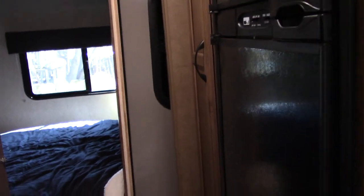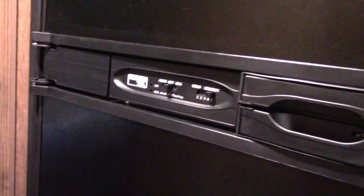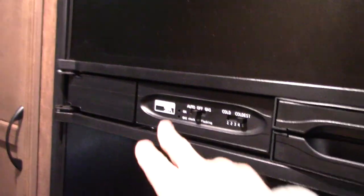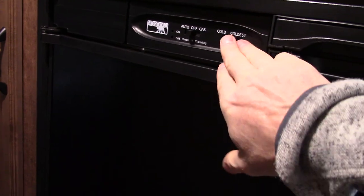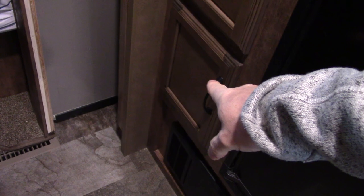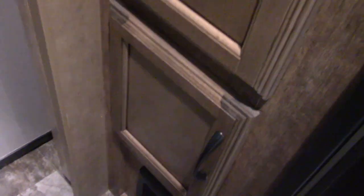There's an eight cubic-foot refrigerator/freezer — a little bigger than some that are only six cubic feet, so that works out nicely. It does dual power: set it on auto and it'll run on either electricity or gas, whichever is best for the situation. There are little latches on the doors — they're not fully closed, which lets air go in so it doesn't get stale inside. There's a pantry here, and that's where my inverter is. Underneath the floor in this cabinet is where my power protection pack is.